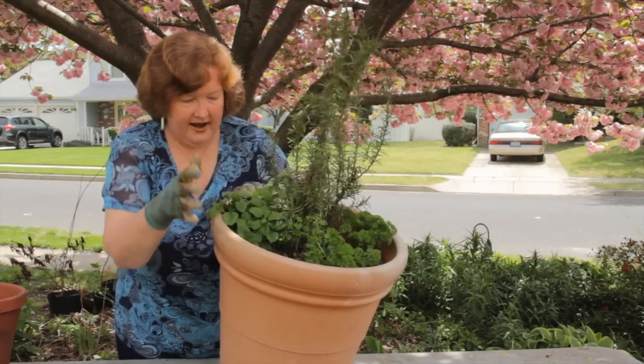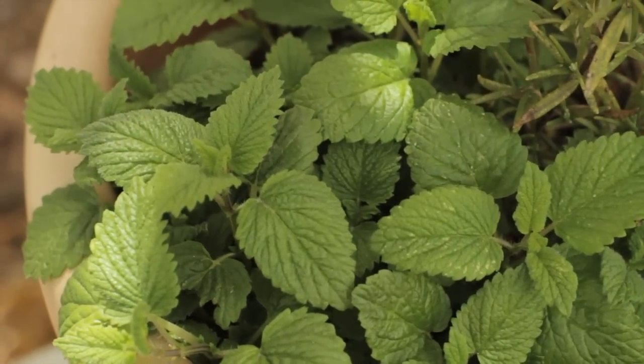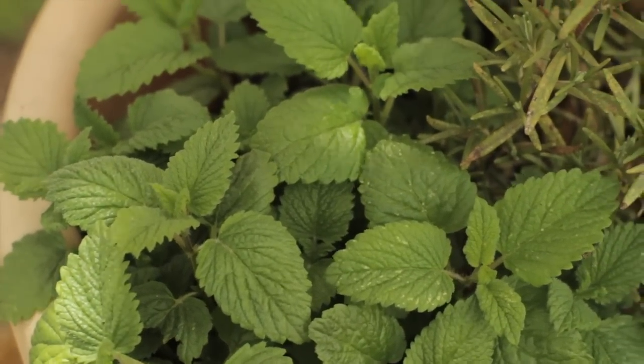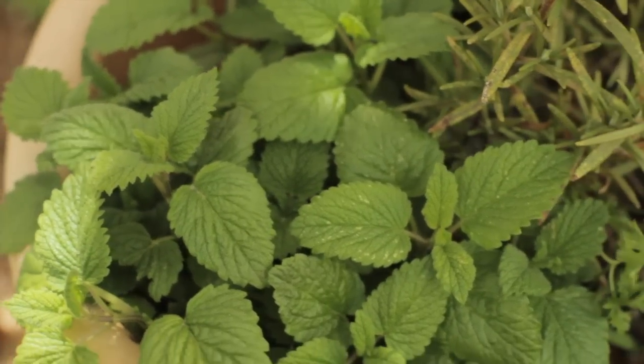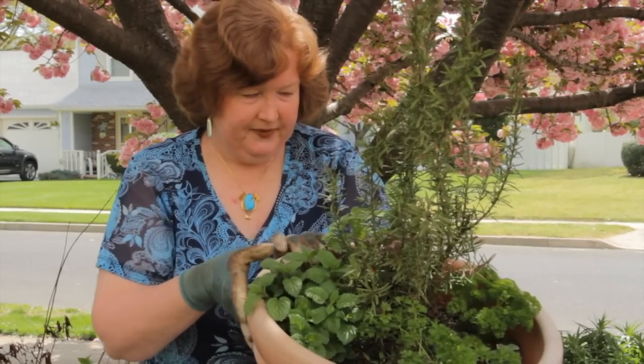Here I have some mint. That's great for iced tea all summer long. It's also great for your digestive system. So should you get an upset stomach, mints are known to help your digestion.